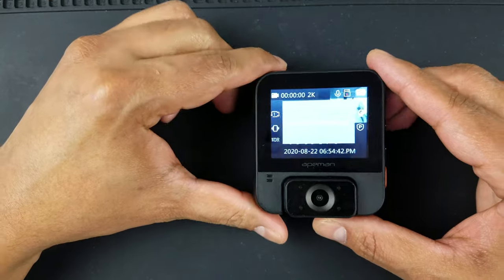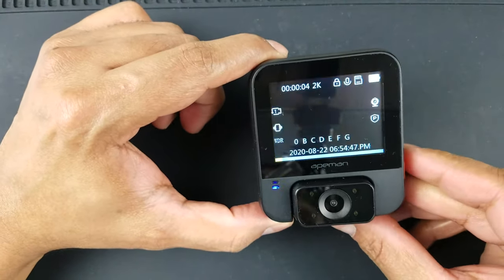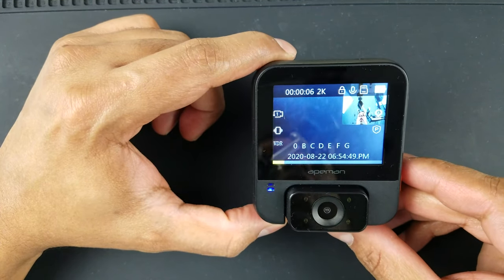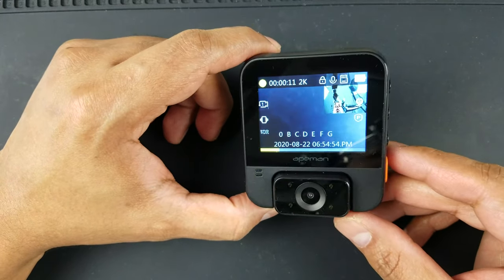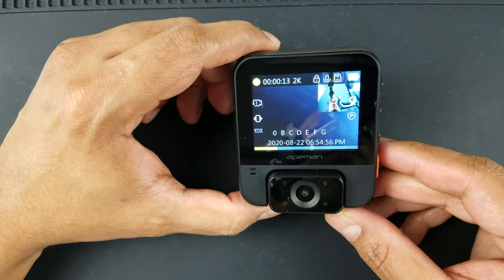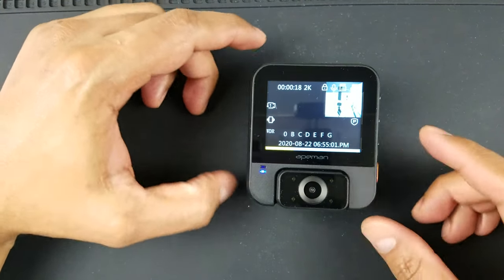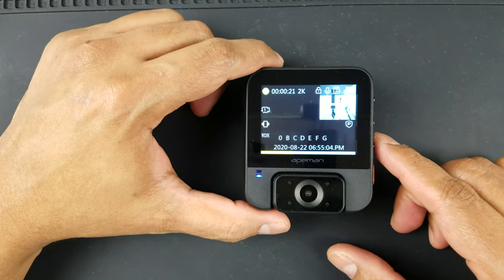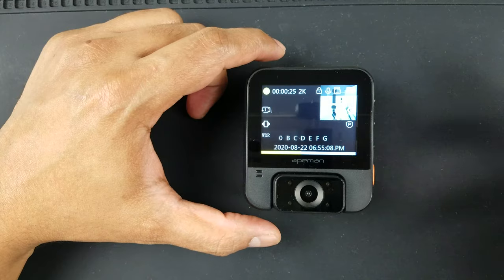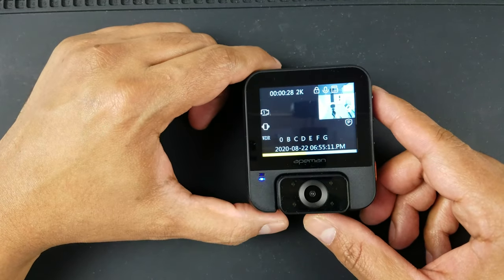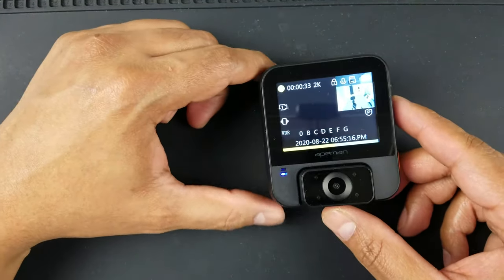Yeah, there you go. As soon as I knocked on it, it woke up and it started recording. If I just hit that, you will see it's recording. So again, this is in park mode, where it'll wake up based on any vibration that's detected, and it'll start recording. Now, it takes quite a bit of force to wake this thing up from the sensor. So I don't know how good that is in a real life situation, if your car gets hit by somebody, if it's really going to wake up with that type of force. But anyway, something to keep in mind.